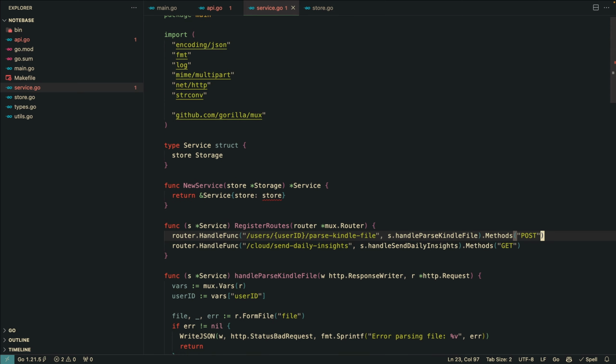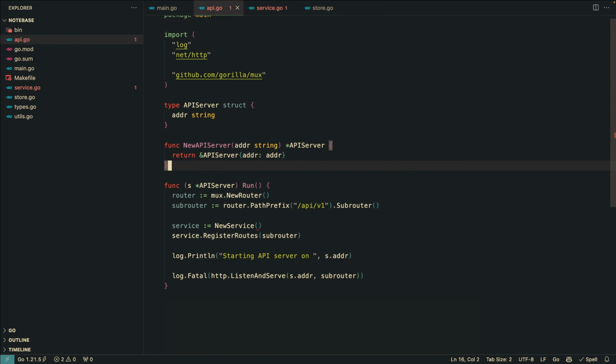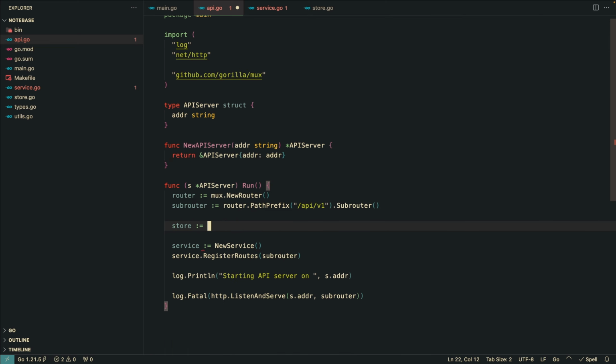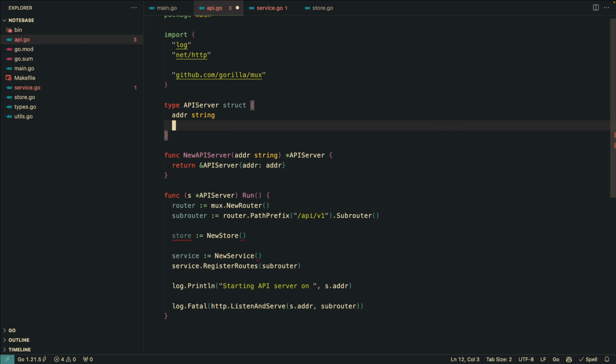So with this, we have a way to initialize our store on the main file. Let's call this store, and then we need a db layer as well. Okay, for that, how can we handle this? So we need some sort of initialization of the database. What I'm going to do is, on the beginning, we add this address here. We can do is actually add another dependency here, like this, and then just say s.db. There we go. Pass the store to the service.